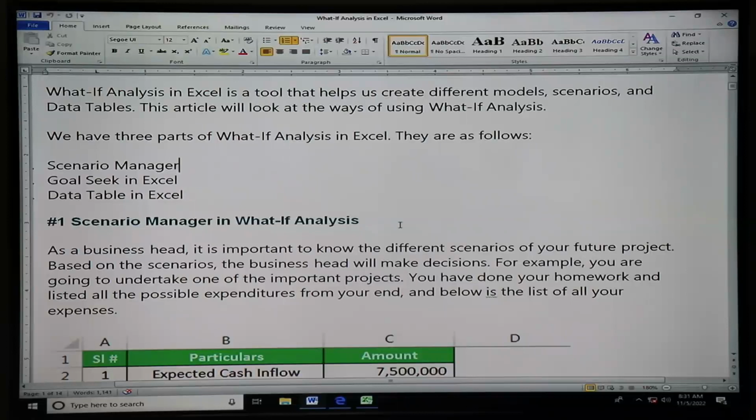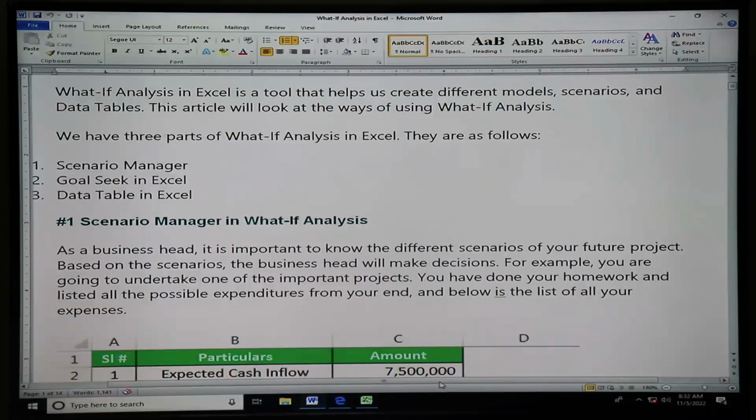That is, you are going to undertake one of the most important projects. You have done a little bit of study and listed all the possible expenditures from your end. Then you're able to frame and see that whenever you change some expenses, what will happen in future? What are you likely to get in future?